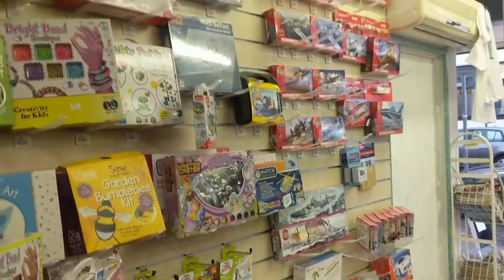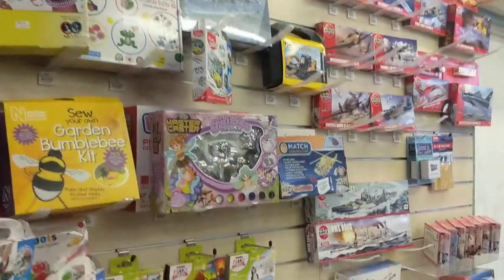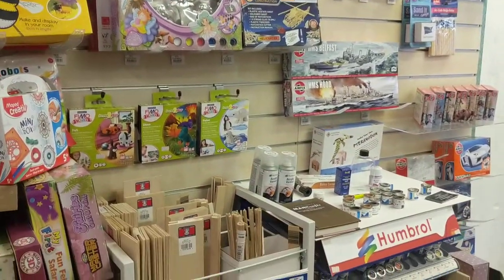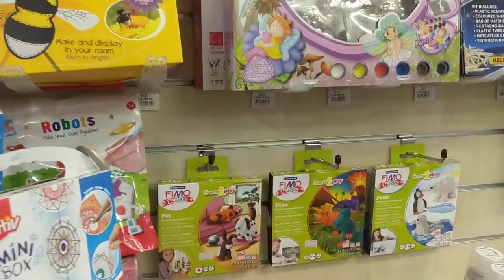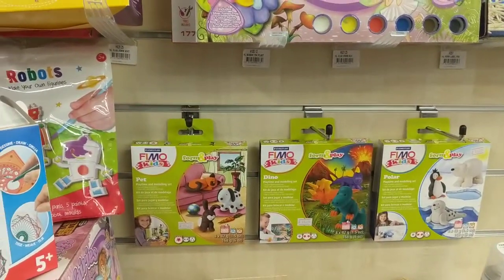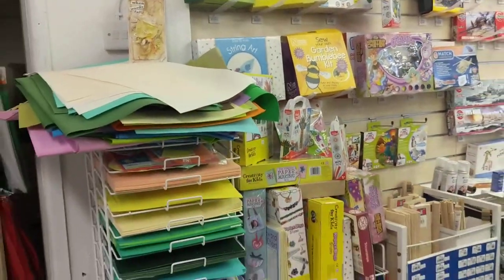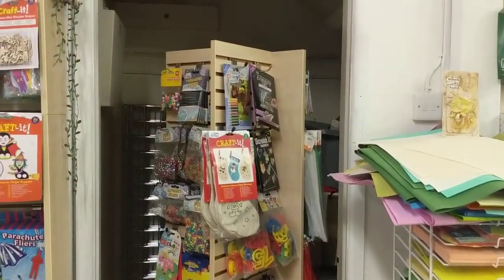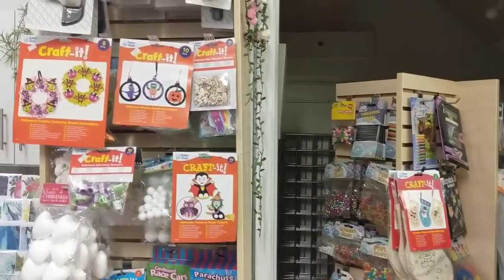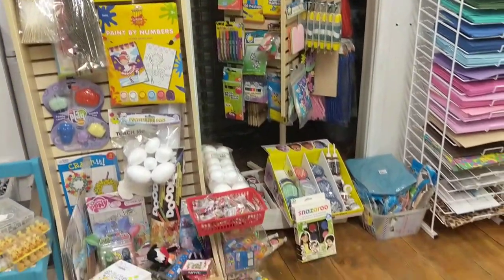If I spin to the other side, this is the hobby section as well as the children's section — over here you'll find Airfix and Humbrol. Coming around this way we've got some new Fimo kits, which are fantastic if you're looking for Christmas presents. We've also got foam and felt which is back in stock now. Going in this direction, we've got the twisty stand for the children's selection and some of the Halloween bits — we're very limited on Halloween stock so do come and grab those as soon as possible.